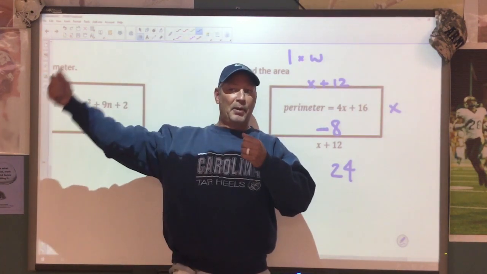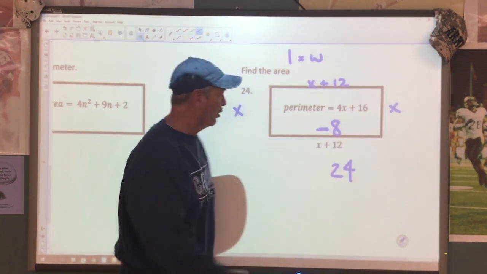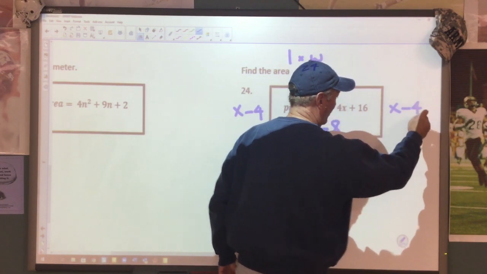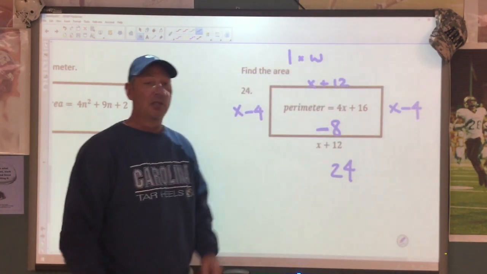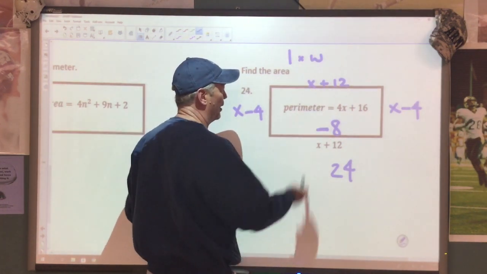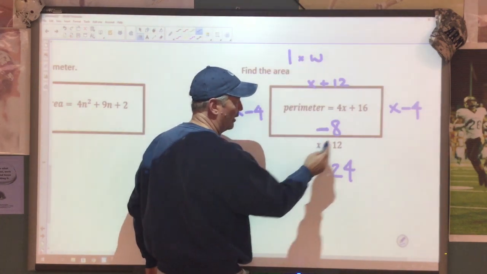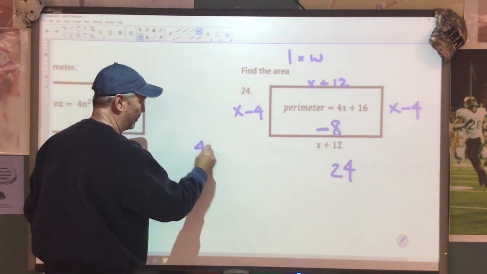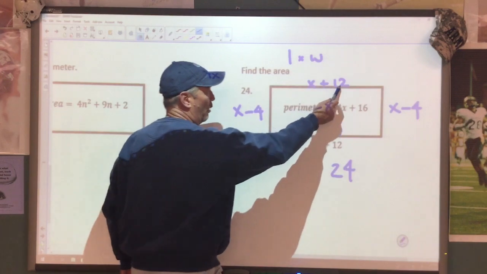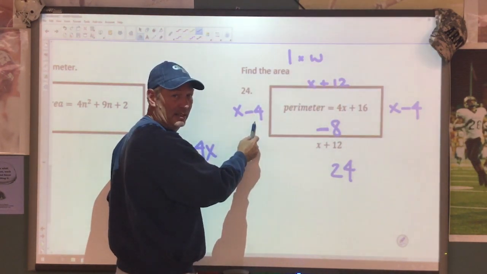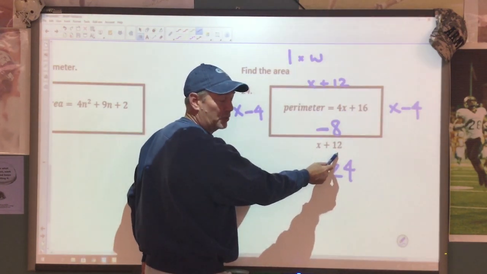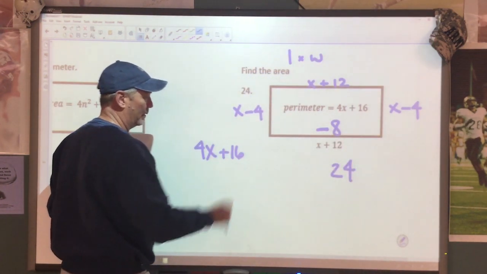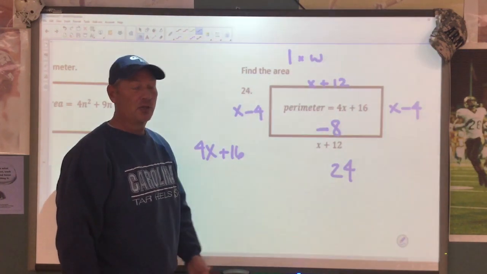But I need to split it up and have half of it over here and half over up there on the other side. So I take half and get minus 4, and I take half and I get minus 4. Does this make sense? To you, it could be a bit confusing, but look what we have. 1, 2, 3, 4, there's my 4x. 1, 2, 3, 4, there's my 4x. I have 12 minus 4 is 8. 8 plus 12 is 20. 20 minus 4 is 16. Yes, it checked out. So you need to make sure that you split it up.